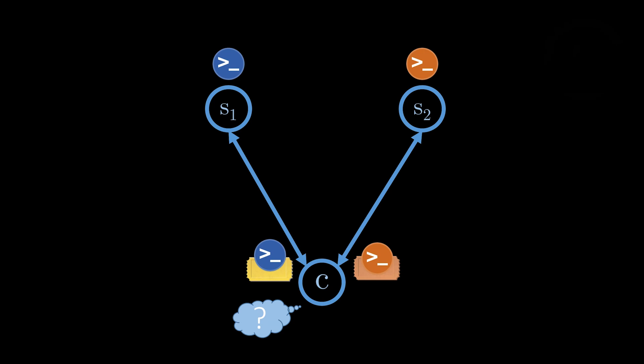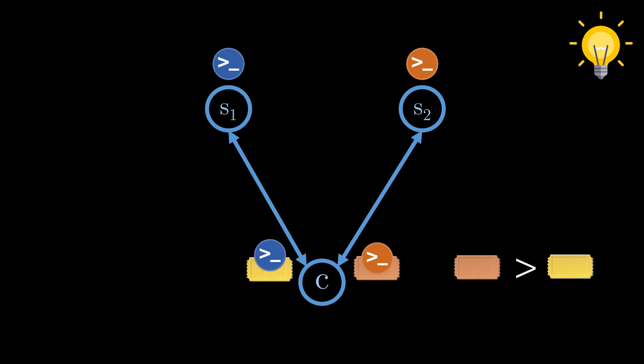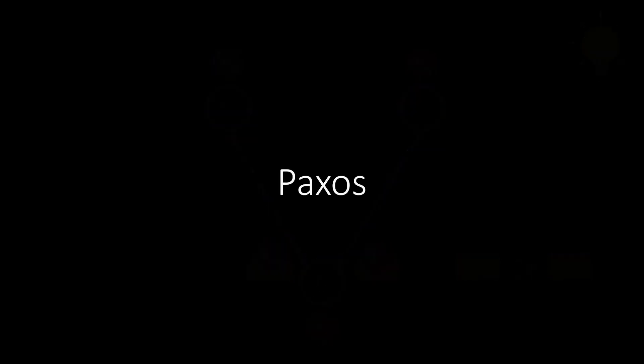Did you figure it out? It is important to see that commands are only stored when the client receives the ticket from a majority of servers. Since majorities always intersect, the two commands must be associated with different tickets, so it is safe to always support the command associated with the most recent ticket. In the example here, the orange ticket is more recent and so the client chooses to support this ticket.